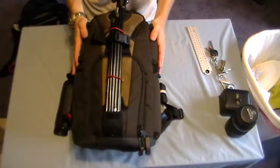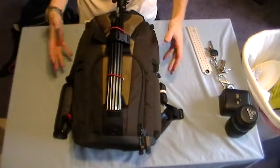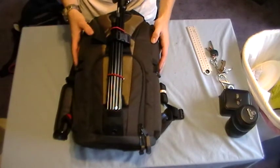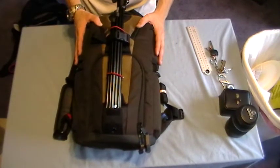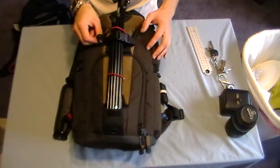Well, that's my review on the Tamrac Evolution 5. I do recommend this bag for a person who has a couple lenses. If you got like 8 or 9 lenses, you'll be deciding what you want to carry more often than not.